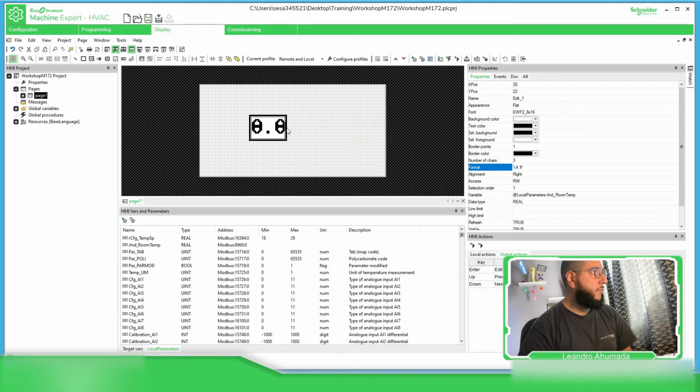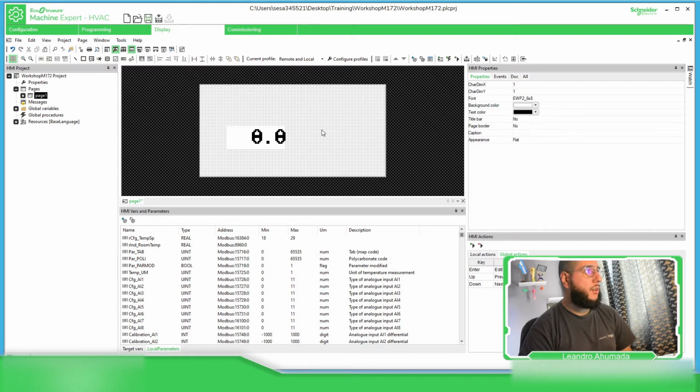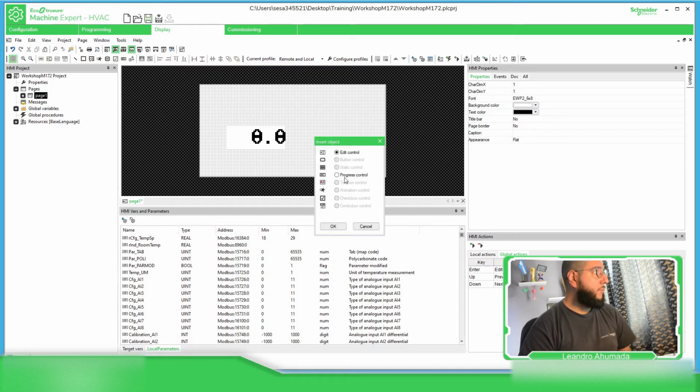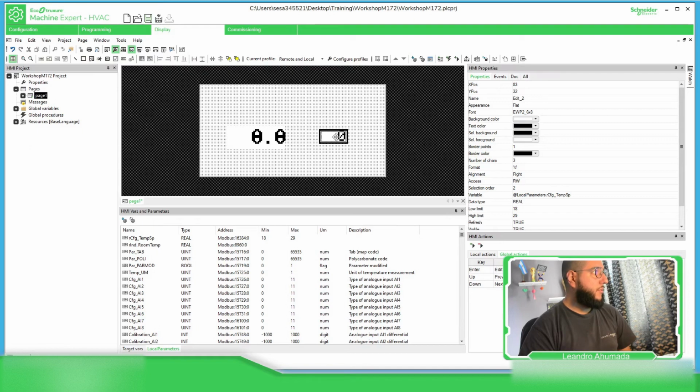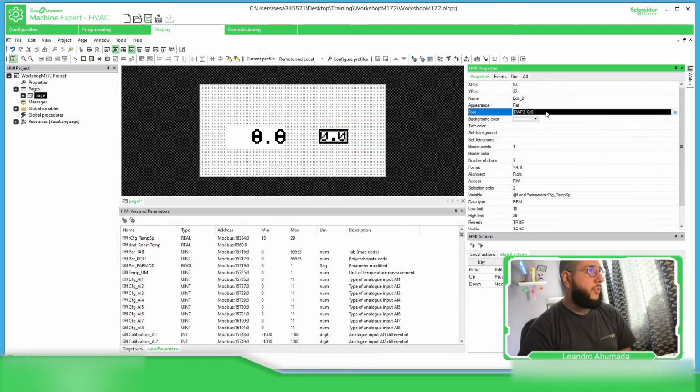Okay, so this is showing. If it's showing, I'm going to use read only, and the border I usually put like this, so there is no feeling that someone can access and change data. And then the temperature, how we can program this, the set point, so it's going to be the same, 1, the same size.